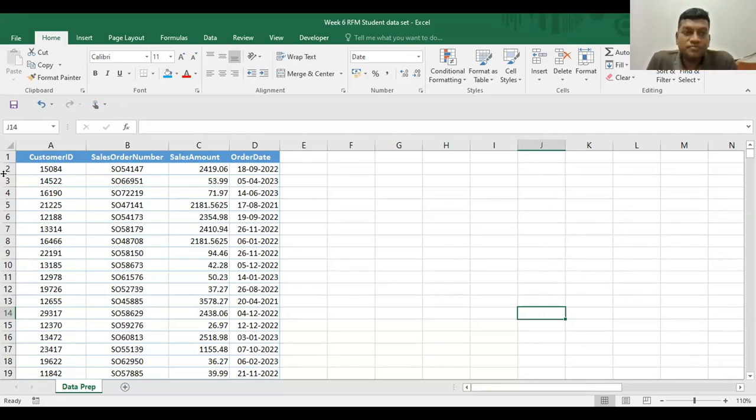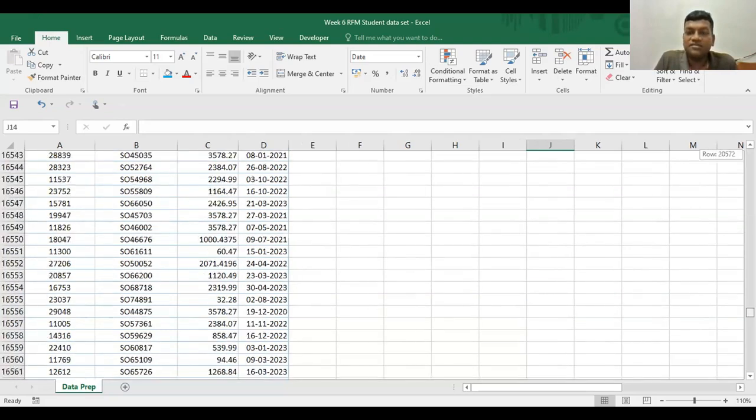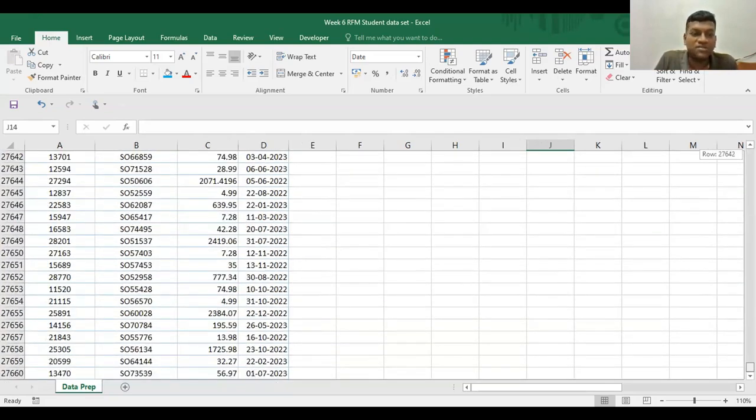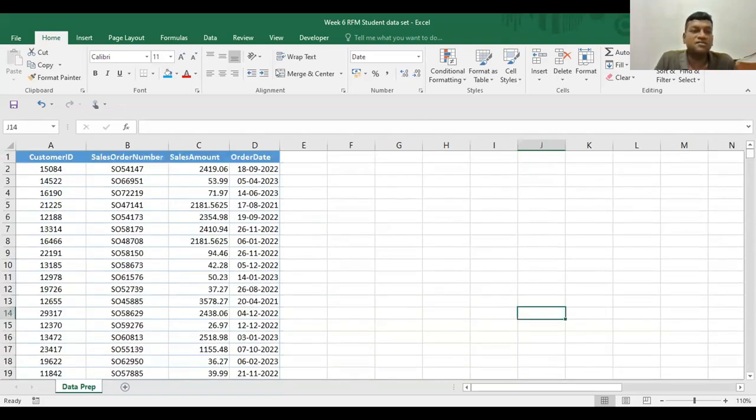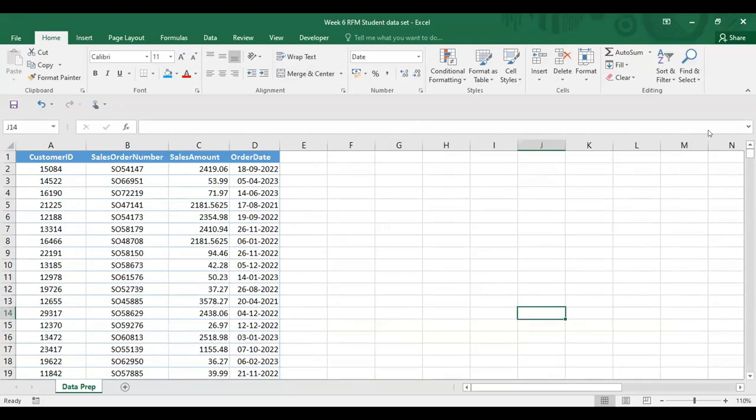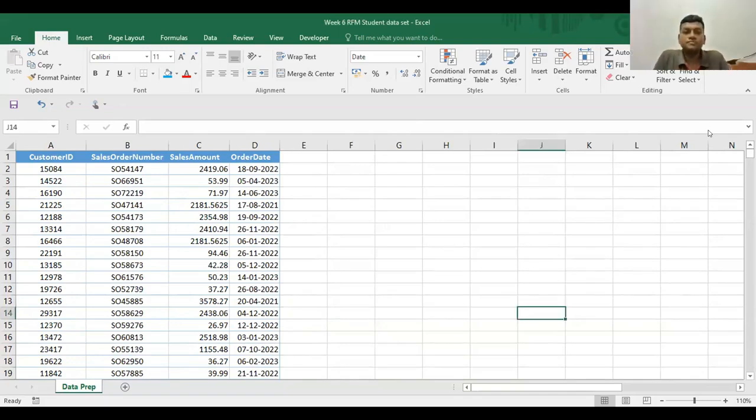Any thoughts? We have this data set, and I don't know how many lines it is. It's running into around 27,000 customers, right? It's a really big database. The clustering would be based on the sales amount. The percentage of sales amount means the overall sales, that amount divided by the sum of sales. The C2 by summation of overall sales amount, the percentage. So pivot table. Oh, pivot table is a good idea, Puneet.